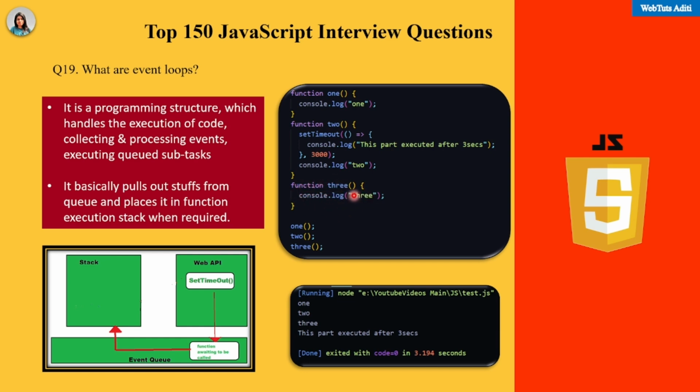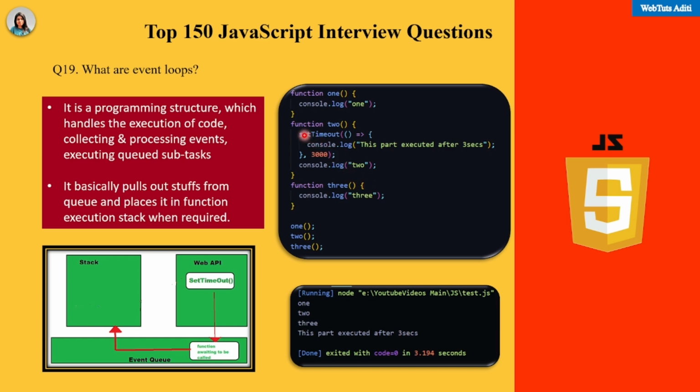So first it will print 1, then it will print 2, and then it is printing 3, and then you can see it is printing the part executed after 3 seconds.